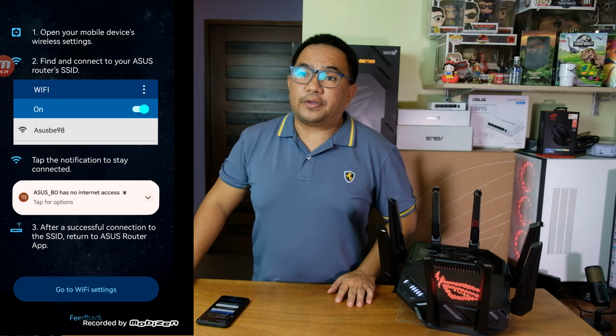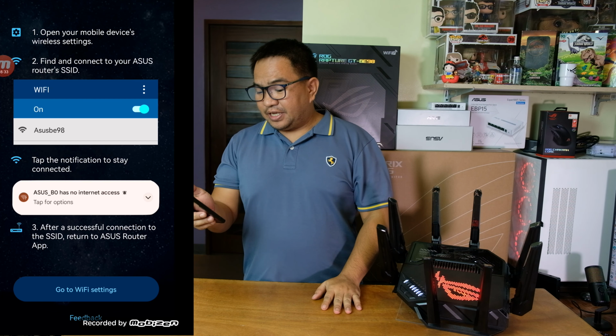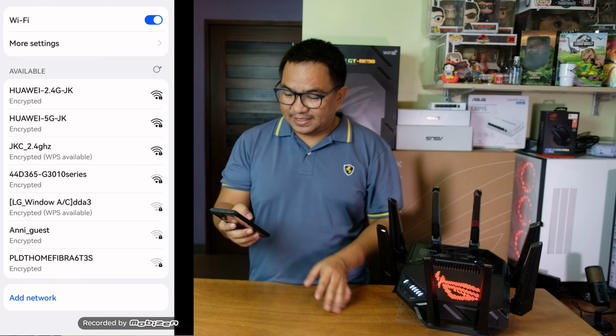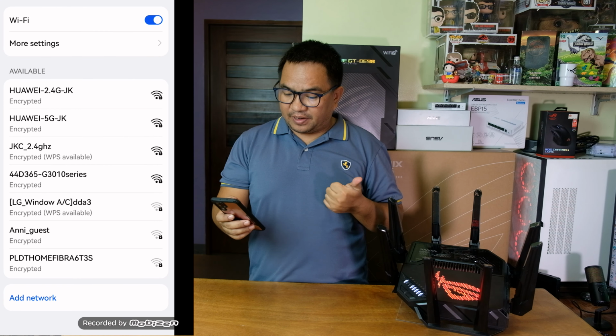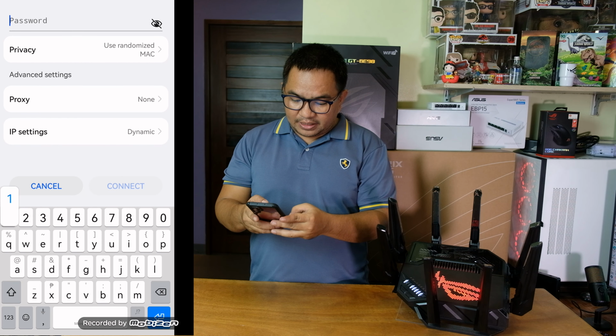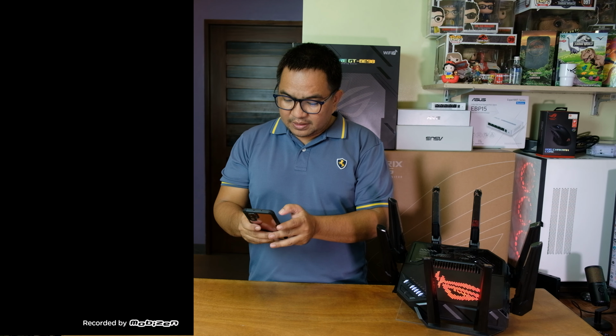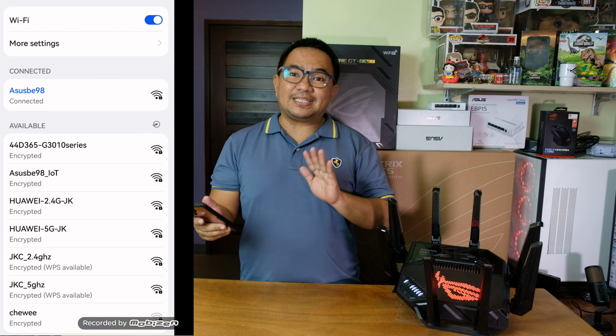Let's wait for a couple of minutes for this one to complete. Okay, and it seems that we got disconnected because the Wi-Fi SSID has changed and of course the password as well. So go to Wi-Fi settings. Let's look for the one that we have created. It should be ASUS BE98, connect on that one, and the password that we have set is 1, 2, 3, 4, 5, 6, 7, 8, 9, 0, then hit connect. Okay, and it seems that we are connected.